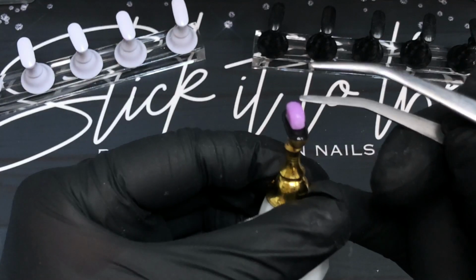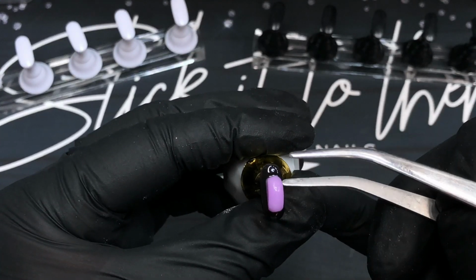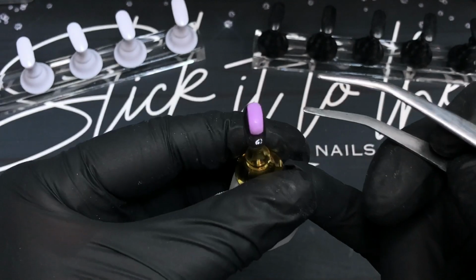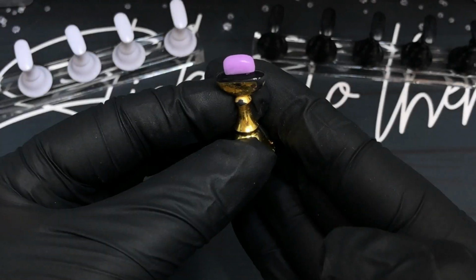It might look straight from the top, but then if you look at it from the side or down the barrel, you might notice that it is off to the side. So double check that and then cure it when you're ready.